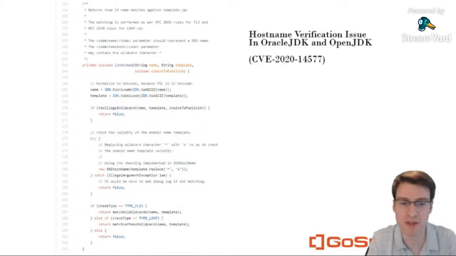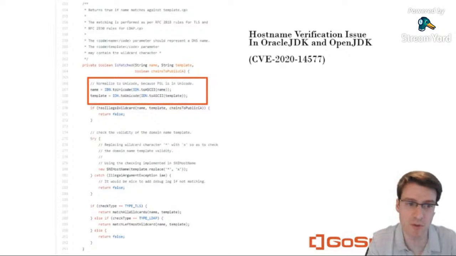When I heard about HostSplit, I did a survey of a few libraries and languages to see if I could find a similar issue. I found in Oracle JDK that the hostname verification was doing normalization of the hostname to which you're connected in TLS and the template hostname, so the hostname that would be inside the certificate received in the TLS handshake.